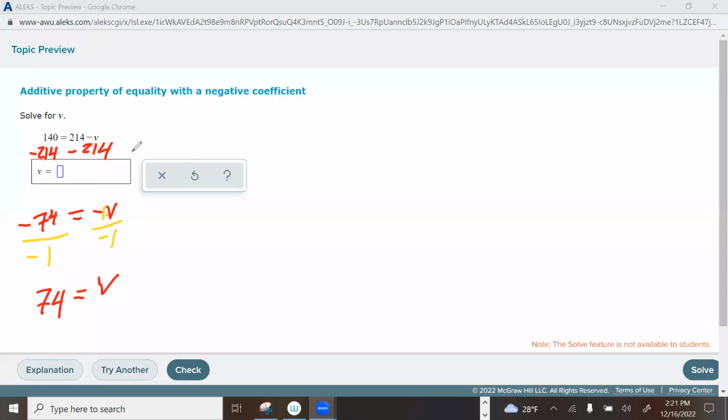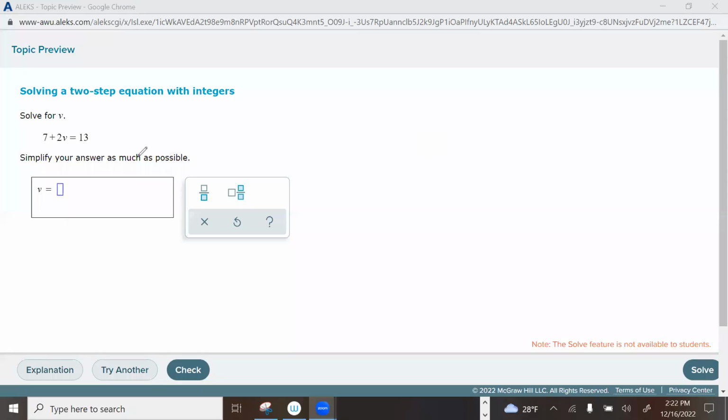So whenever you're solving for a variable in an equation, you just say, what's being done to the variable? Well, we've got this positive 214 here. What's the opposite of that? Subtracting 214. Because 214 minus v, that's the same thing as negative v plus 214. They're the same thing. If you think about it that way, it's maybe a little more obvious why I subtracted 214 from both sides. Now on this one, there's two things to do because the variable this time is on the left side of the equation.